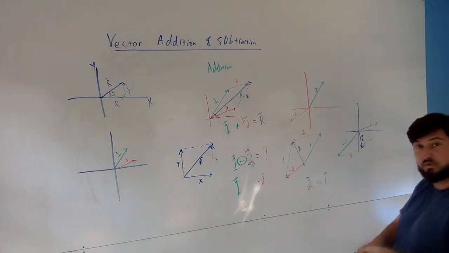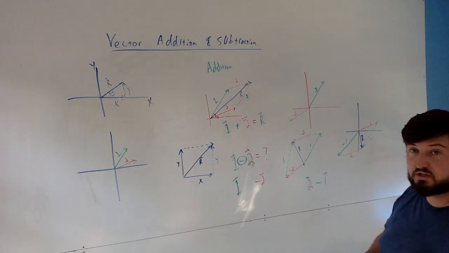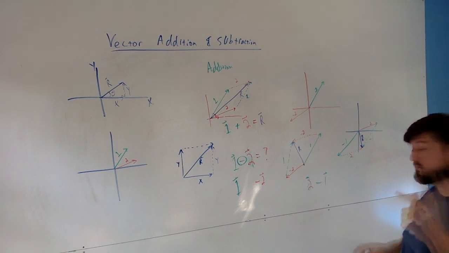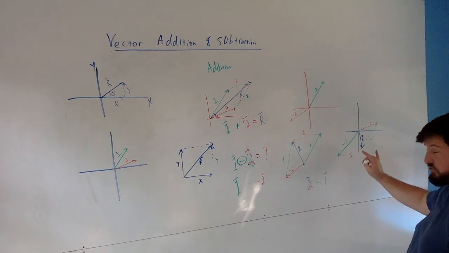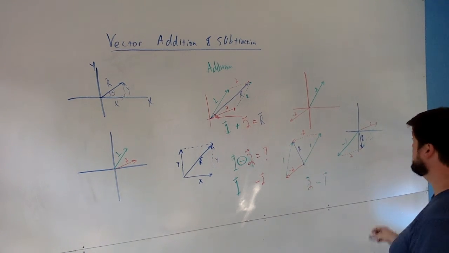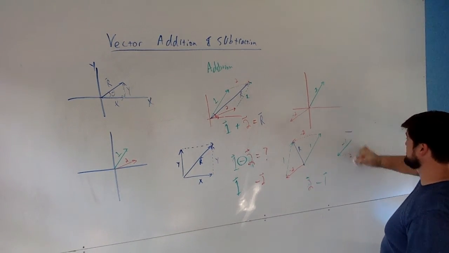So this is graphically, that's all well and good. This is probably not the thing that we're going to use most, but I do want you to see this so that you can actually see what it looks like and get a visual feel for what this should look like when you get done with it. So how in the heck do we actually add these things?